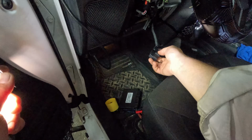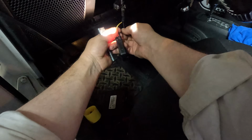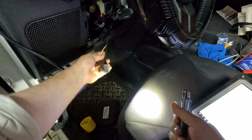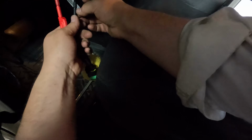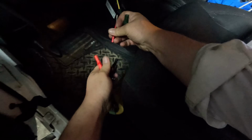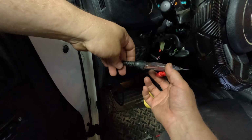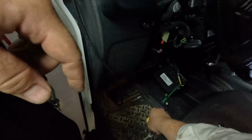So before I go checking anything, I'm gonna actually give power to that wire just to see. I'm just gonna jump power right here through a fuse and just see if we have communication. I'm gonna actually just run it through my test light. So now if I connect this to battery power, we'll be giving power, but current limiting it to 4 amps. The problem is, I don't want that light bulb in there, so I need another wire.